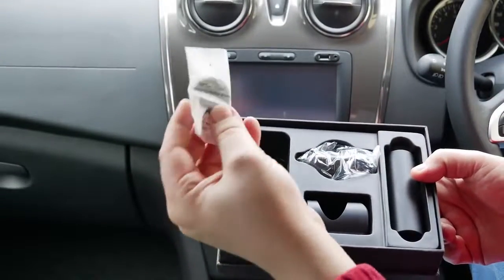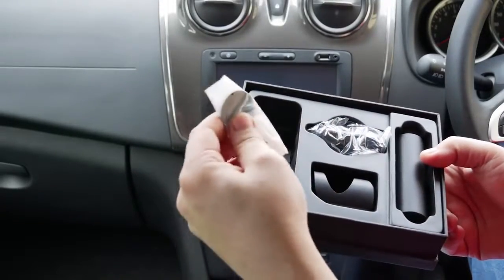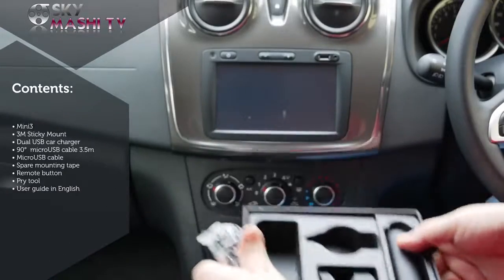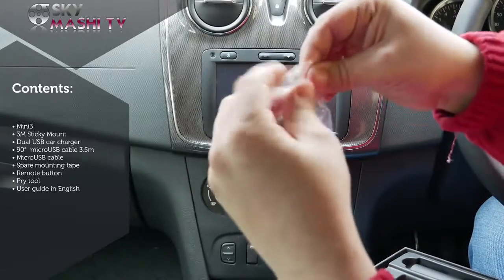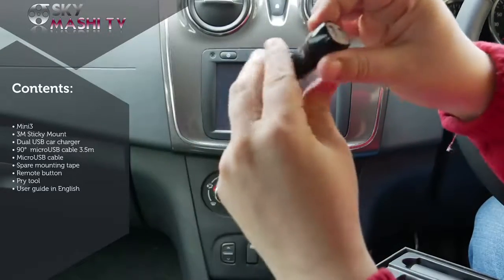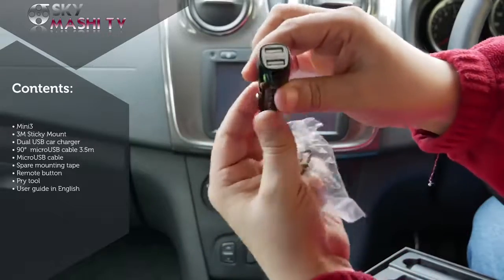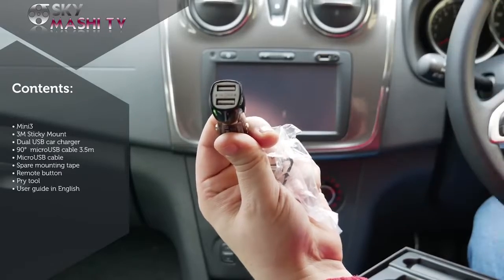So what else do we have here? We have some stick pads, 3M pads, which you can use to mount the camera, because there are various ways you can mount the camera, and they give you some spares. One is already on here. Then what we have here is the cigarette lighter adapter, so you can connect the USB, and again, like various other good companies do, they provide you a cigarette lighter with two USB ports. So in case you want to connect your camera, you can still charge your phone, tablet, whatever you like.